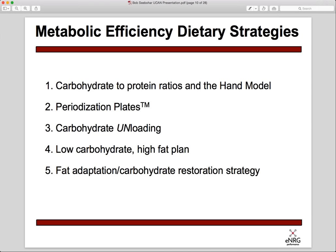I can get into the science, I won't too much, but suffice to say 1 gram of carbohydrate has 4 calories. 1 gram of protein has 4 calories. The reason this hand model works is because it balances out at a 1-to-1 ratio. So that's ideal. With some athletes, I'll go up to a 2-to-1 depending on their nutrition periodization and physical training. So they'll have 2 hands of fiber-rich foods to 1 hand of protein. That's the simplest model that anybody can follow because it helps you with volume. You don't have to measure anything. You don't have to weigh anything. But more importantly, you have to listen to your body.